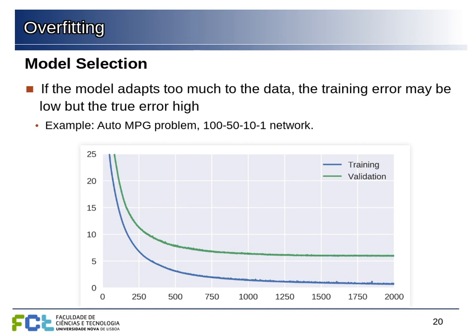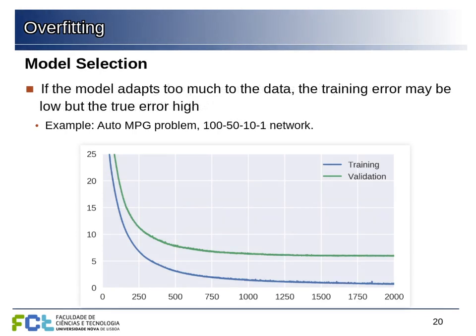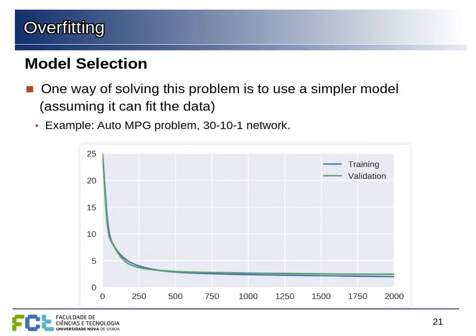So if you're doing model selection, you can try to simplify the model, reduce, for example, the number of neurons, layers, and so on, to make it simpler. This would be an example where you have a low training error, and you also have a low validation error. So this network is actually performing better than this one, even though the training error is higher, because the validation error, which is what really matters, is lower. And this is what gives us an idea of how well the network will perform outside this set.